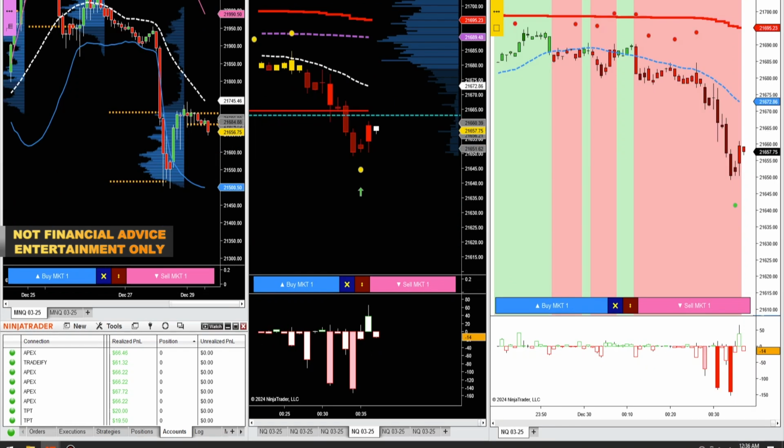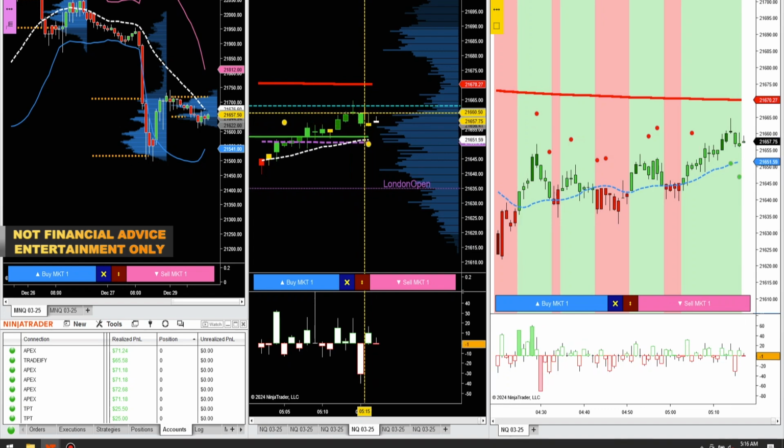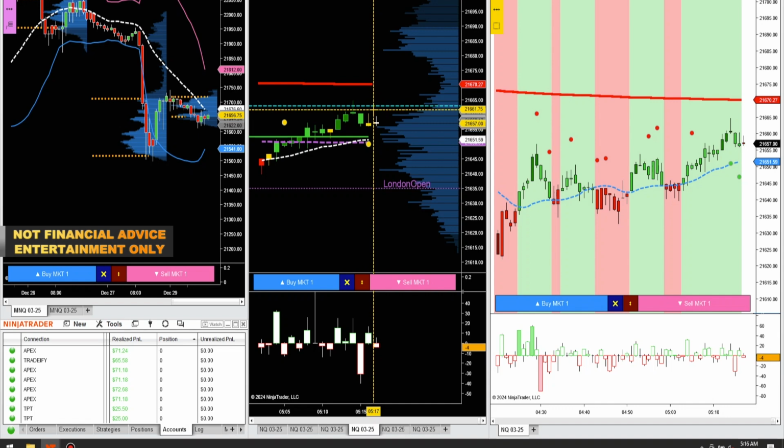Just logged in again a little bit after midnight. We had all these ADX dots to the downside building up. Triple X was red. Just got a nice down move. I just logged in again in the middle of the night. We just got a wicking candle right off of a previous day VWAP close. I went short right there. Got a few points. This previous day VWAP close, that's part of the new MMT VWAP indicator, which I hope to have out in the next week or so.